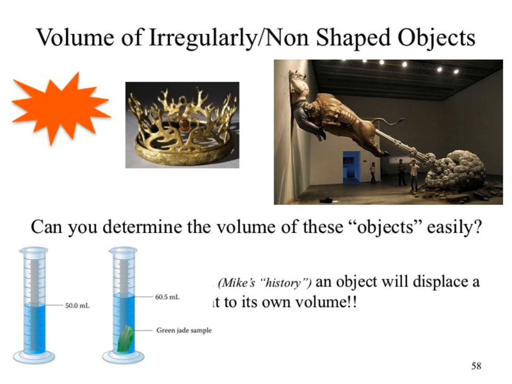So how does he get the density? He couldn't figure out how to get the volume of the crown until he sat in the tub and noticed the water flow out of the tub. It was like, oh, eureka, I can get the volume of the object by measuring the water that it displaces. Once he has the volume, you can then calculate the density and do that for standard gold, and you can identify that the crown is made of gold. Okay? So we can use that to our advantage to come up with volumes for things that we can't really get a hold of easily.